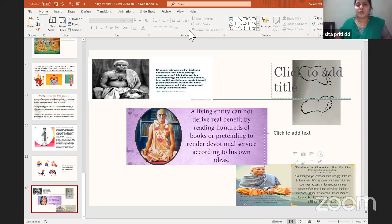And one activity we are going to have like that also. We will just draw some random figure, a random thing, and then we will make a drawing out of that so that your imagination can be used in it. Because if we say, whatever I'm teaching, you draw that, then it will be just your drawing of whatever I'm teaching. But if you use your imagination, everybody will draw something different, right? Very nice, Akshita. Yes, Mukund?